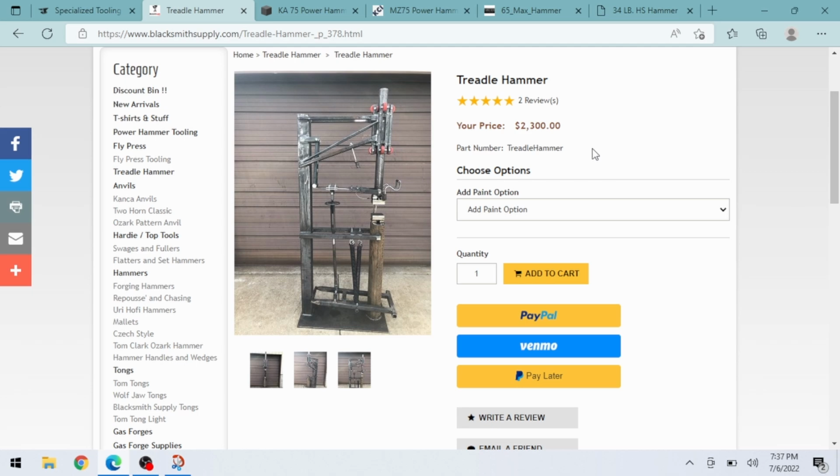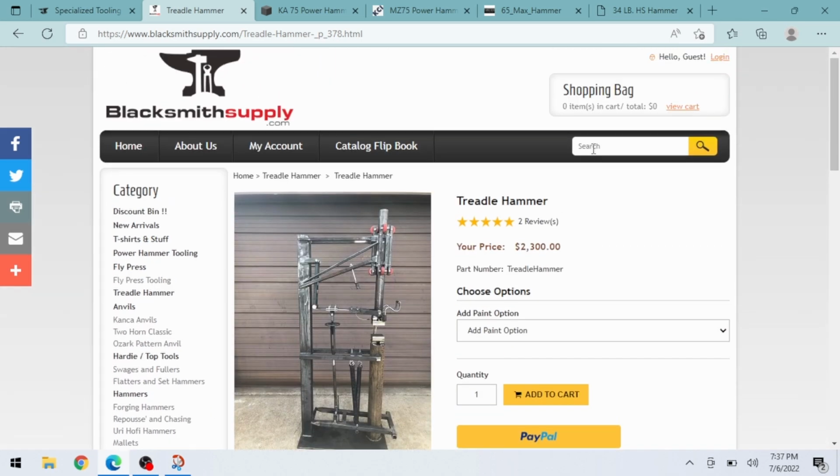Okay, the very first professional grade hammer that I want to bring to your attention is this treadle hammer. This is a Clay Spencer style inline treadle hammer that you can pick up over at blacksmithsupply.com.